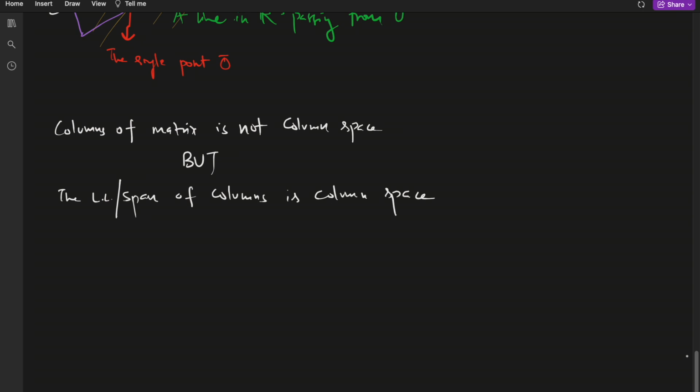Okay, you have the input vector space R cube. Here, there are four possible subspaces. The entire R cube, a plane passing through origin in R cube, that is a column space, which is a subspace. A line in R cube passing through origin, that is a column space, which is nothing but a subspace. And the single point, the zero vector, that is also a column space, and which is a subspace, right? So column spaces are nothing but subspaces.